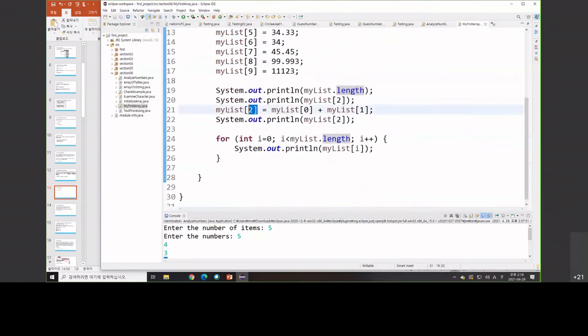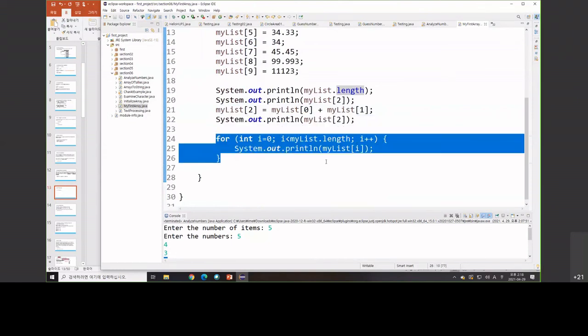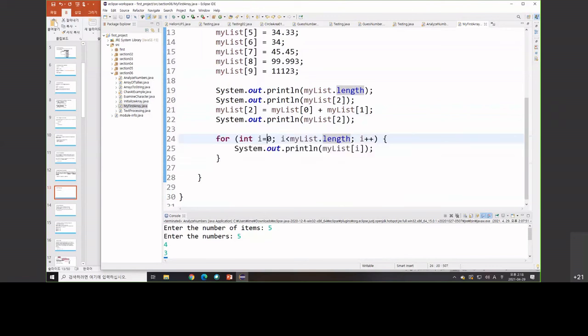And then after this result, there will be a new result that we want to print. Then we can do the for loop, from 0 until the length, and print every element that we have in the array.